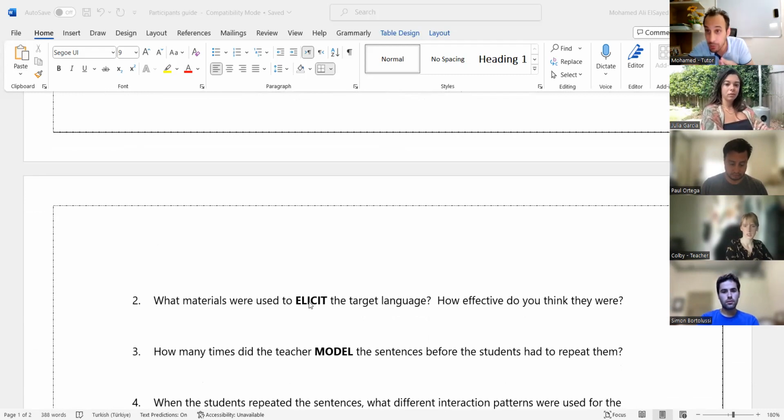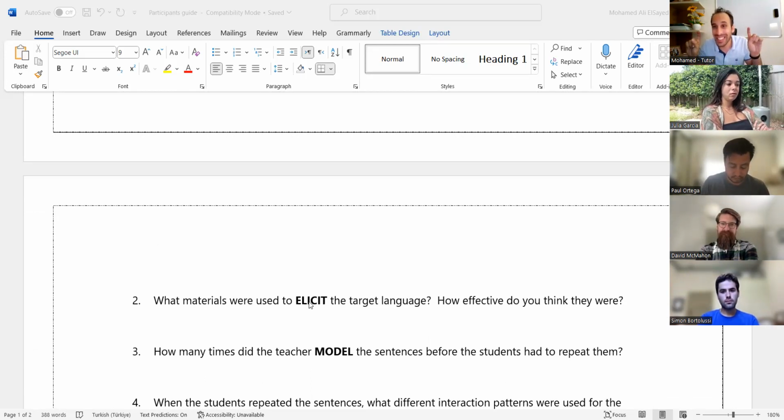Have you heard the word elicit before on this course? Yep. So elicit is another word, a fancy CELTA word for ask. When we elicit, we take from the students. We ask the students. But elicit is a bit bigger and deeper than ask, because we might show them something and they give us what they see without even asking a direct question. So elicit is asking the students or discovering what they know.